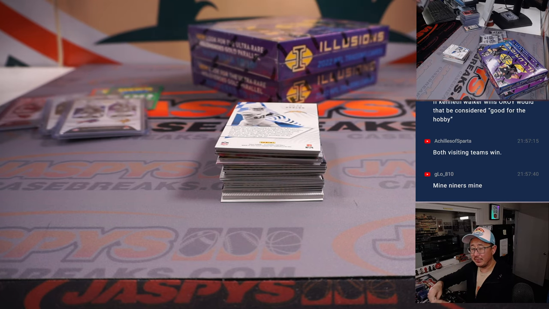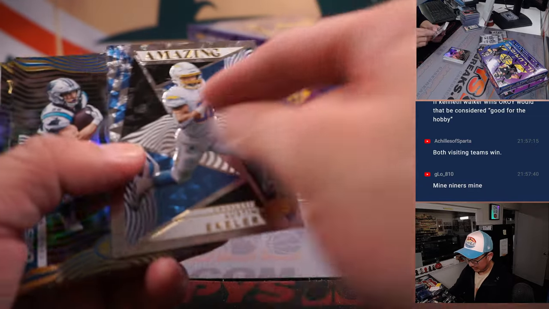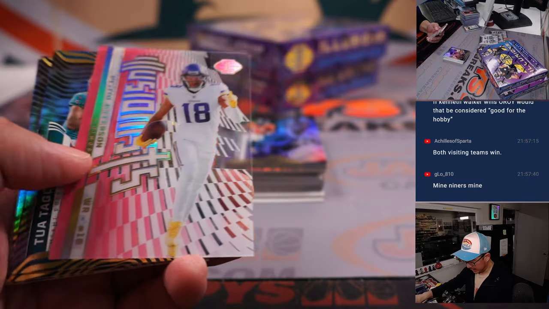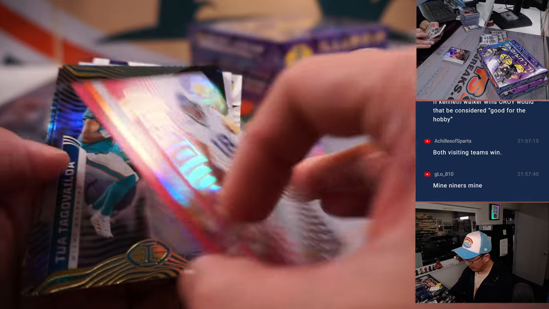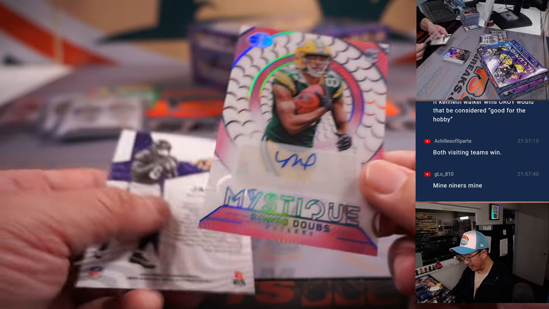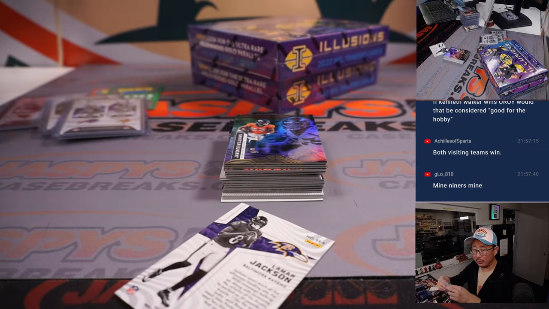When's the last time both visiting teams have won the conference? DJ Moore to $399. Justin Jefferson to $399. Romeo Doubs to $50. Autograph. Packers. Jerry. And the Go Pack Go.